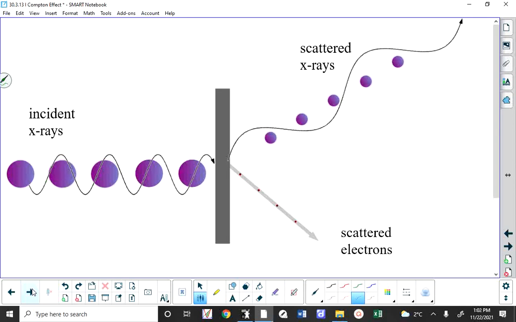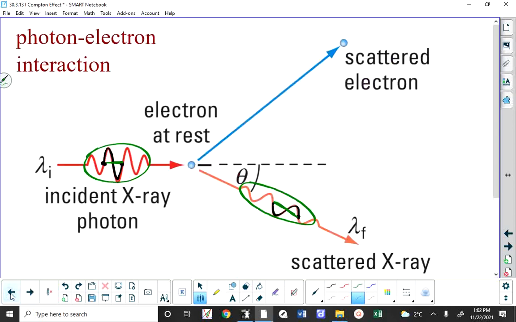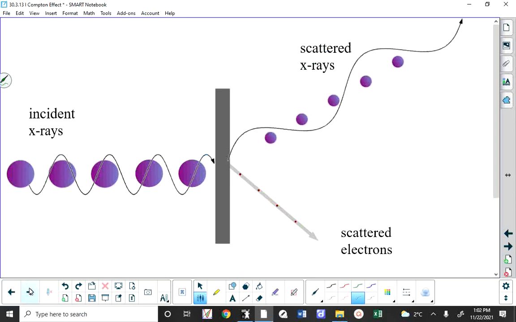I've also drawn on here waves. So I'm not a fan of combining a wave and a particle into one picture, like your textbook tries to do. I would rather talk about the particles or photons, which are in purple, or the waves. And you can see that the wavelength afterwards is longer. Okay, there's an increase in the wavelength. And the electrons, which were just sitting there, basically drifting around with no kinetic energy or very little, end up leaving. And it's a very strange thing.